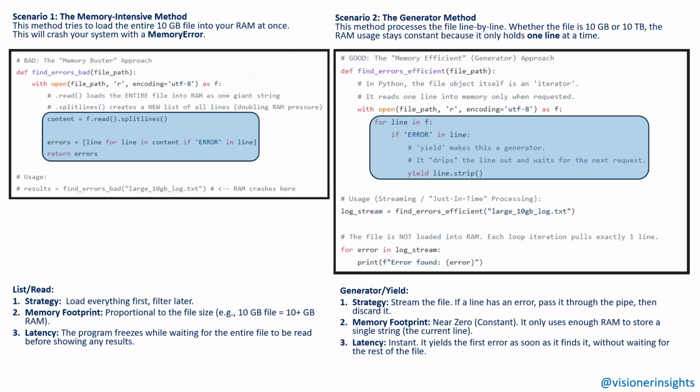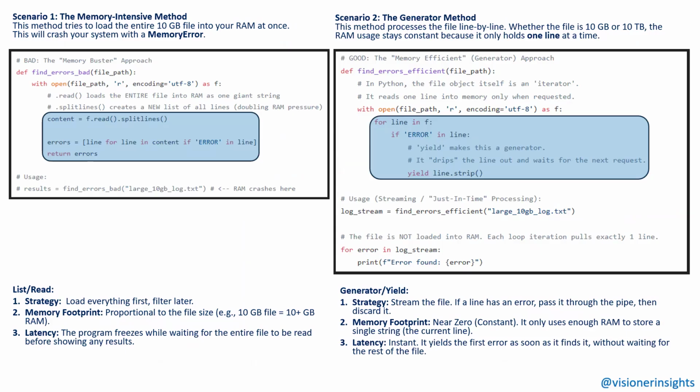So here is the elegant solution using a generator. In code, we define read_log(file_path). Open the file, and then we use a really simple for line in file loop. Now look closely at the if and yield lines. If "error" in line, yield line.strip(). Because yield pauses the function, Python only loads a single line of that massive text file into memory at a time. It checks for error, yields it if it's true, and then immediately tosses the line from RAM. You can process a 10 gigabyte or literally a terabyte file while keeping your memory footprint near absolute zero.